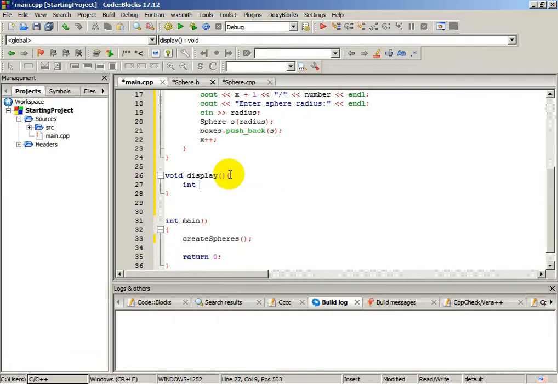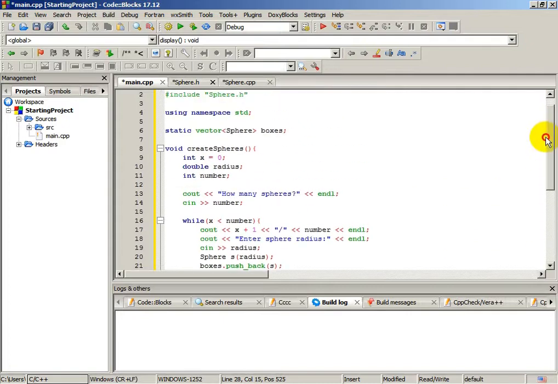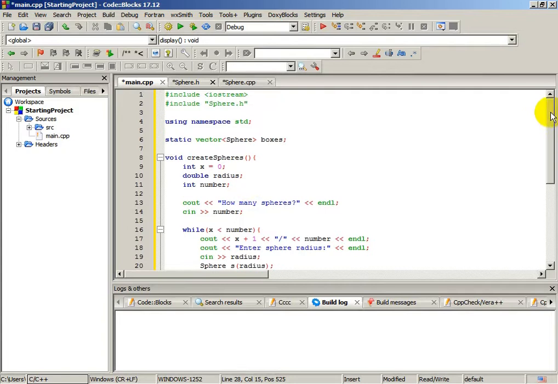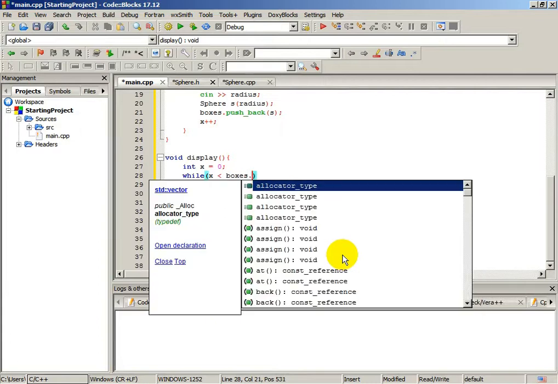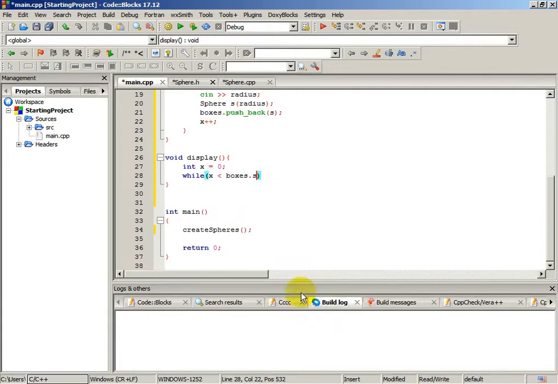Again, we will have a local variable integer x equal to 0, and let's write while. Of course we can't access the number, because it is just a local variable, but we can access the vector boxes, so we write while x is lesser than boxes dot size of that vector.